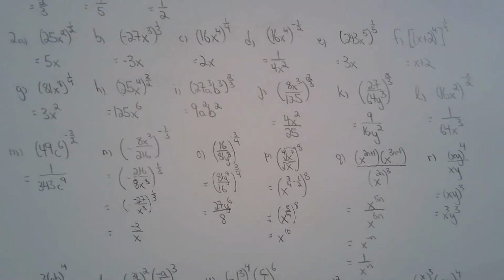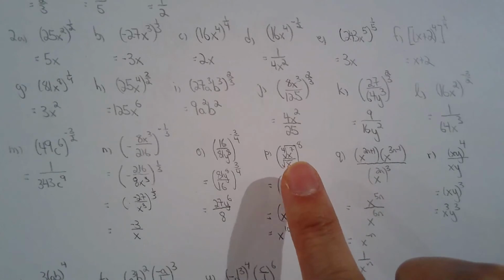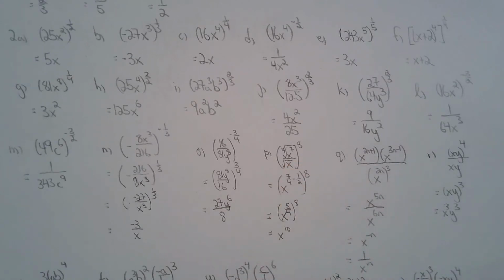2p is interesting. 2p, if I see it in radical form, I change it into exponential form. Because like I said in the lesson, it's hard for me to apply the exponent laws if I don't see the exponents. Even if you don't have to do this step, I don't want any careless mistakes. So show yourself the exponents and then apply the exponent laws.